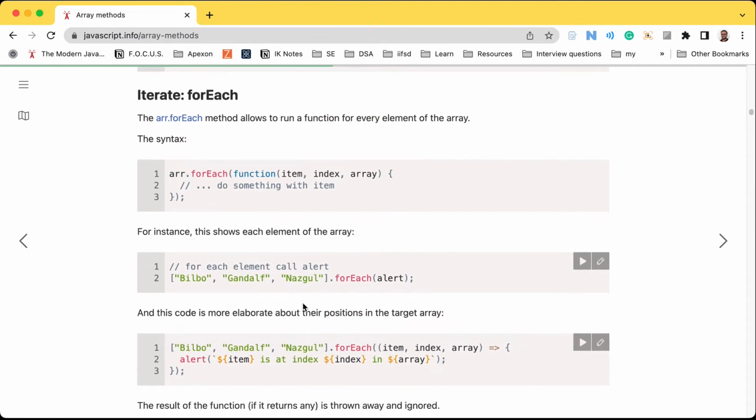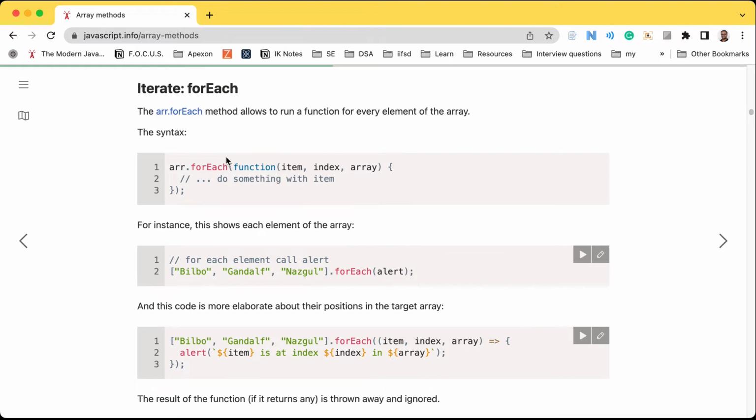So the array.forEach method allows you to run a function for every element of the array. If you have an array and you run forEach on it, then you pass it a function. This is called a callback function. So forEach is a method in which you pass in a function.